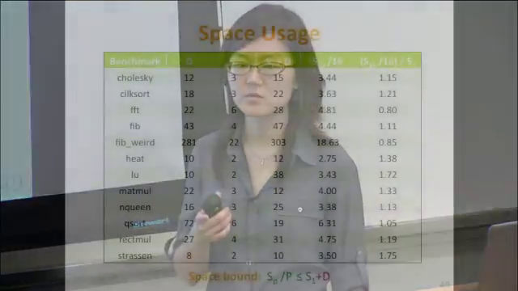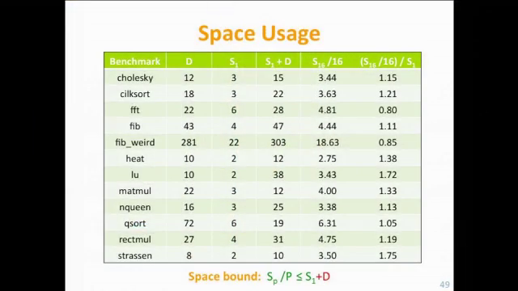But to answer your question, we do actually have a space-bound comparison number with Cilk 5, which uses a heap-based cactus stack, which has a better time bound. And the space usage that we have is comparable. I don't remember the number off the top of my head, but I can show you later after the talk.